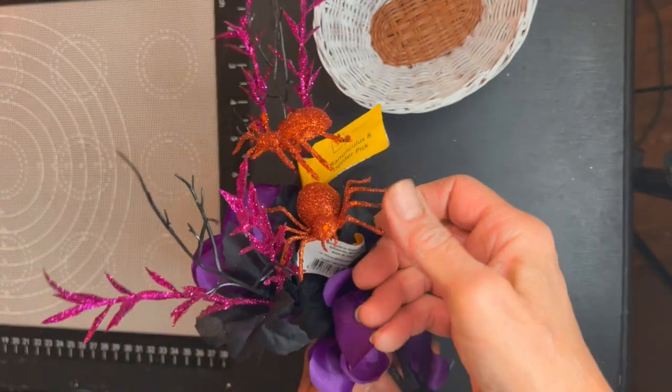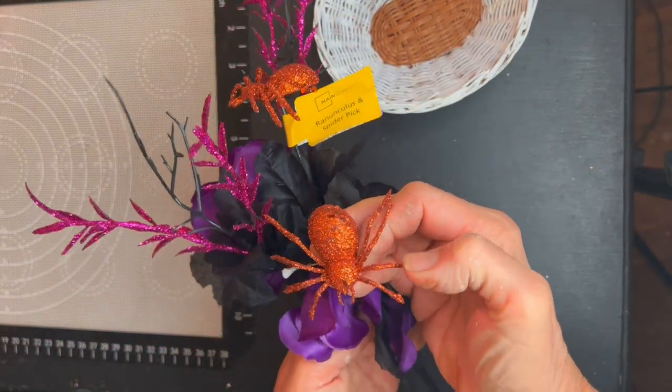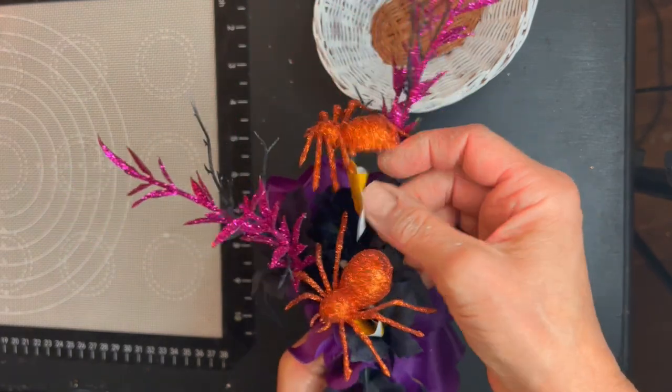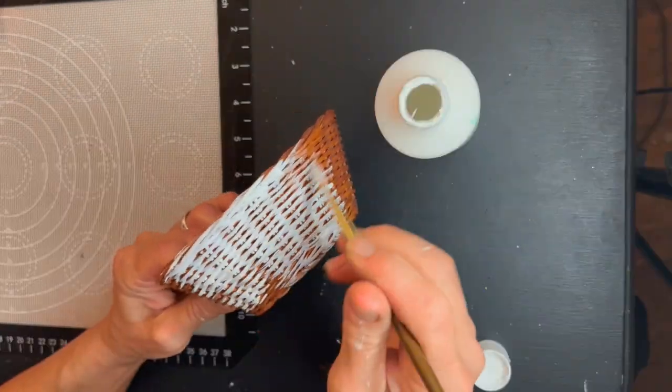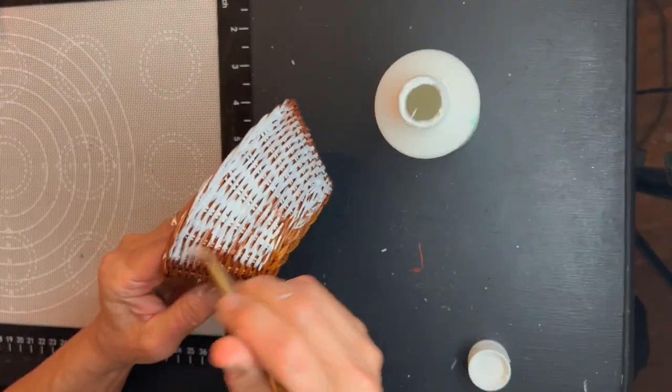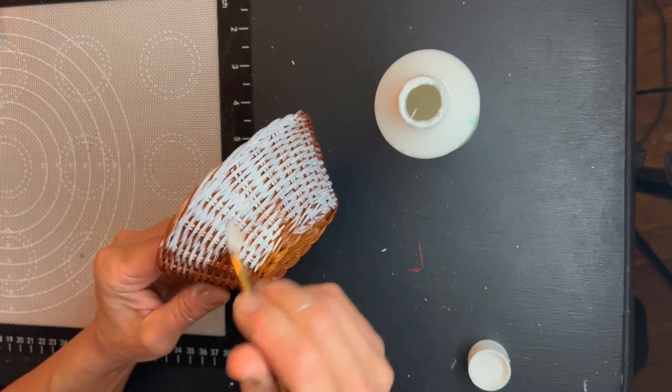I found these Halloween picks at Walmart. And they had these spiders on them. They also had the eyes for Scully, FYI. And I decided to pick them up and paint them, and they're gonna go in the little boutique.